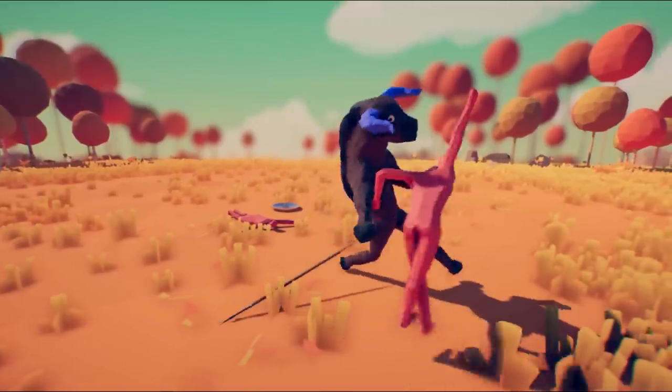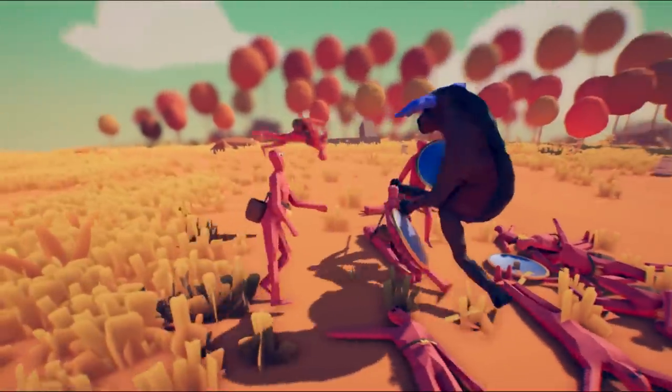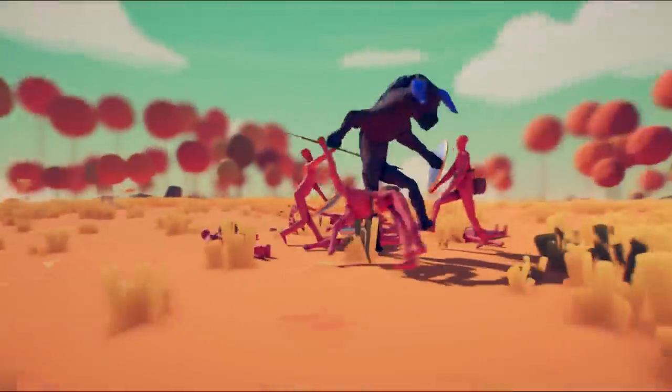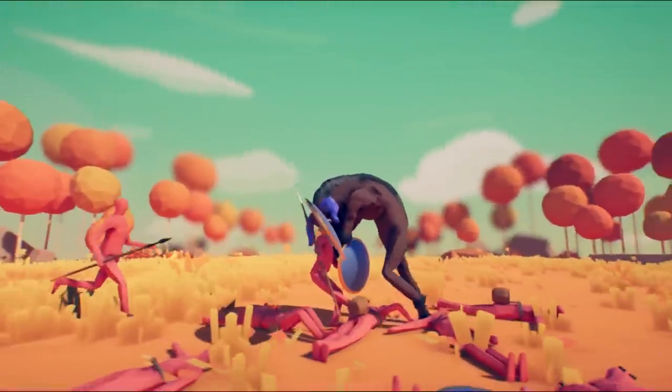Now, I'm wondering if we're going to have a fantasy faction with Medusa as the... Oh, wouldn't that be cool? Making stone statues if you looked at her. Stuff like that could be really, really awesome. I love it. Oh, man, hit with their own shield.